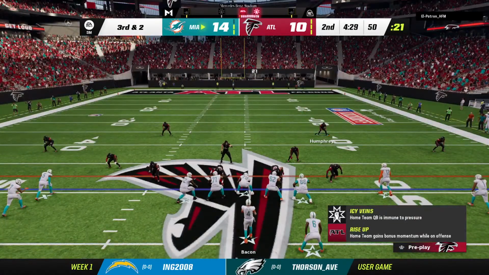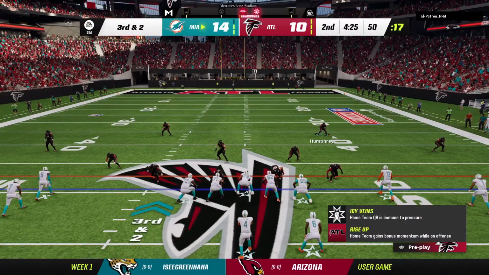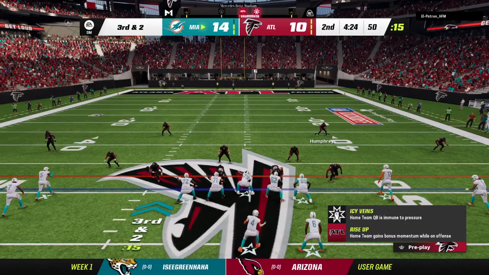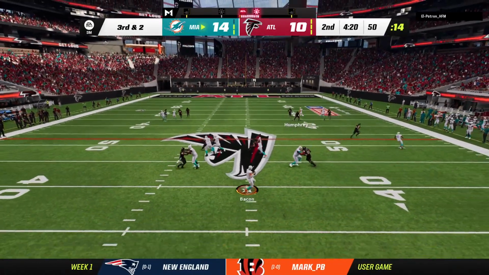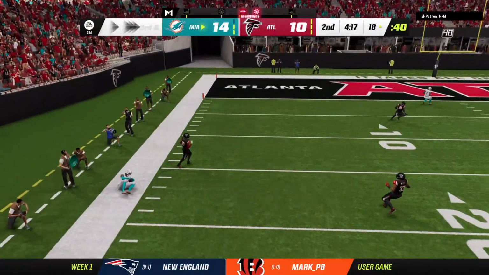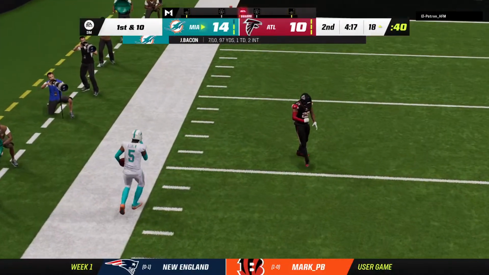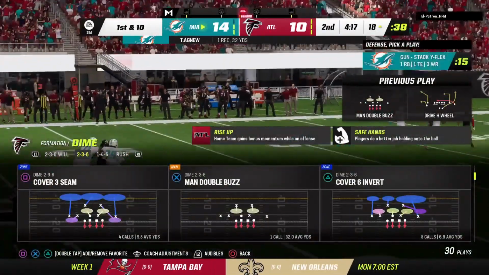And it looks like we've got a dime set here defensively, six DBs in the game. From the midfield stripe, they'll look to throw. And he's got it. What a catch on the sideline, and a big 32-yard play on third.